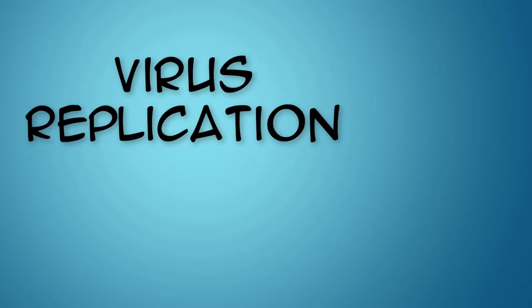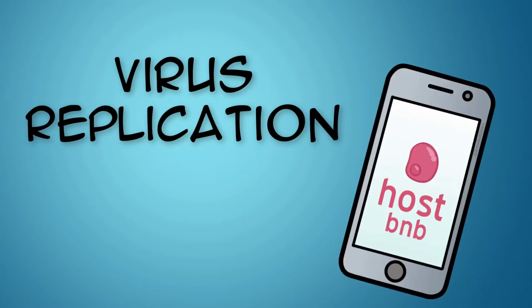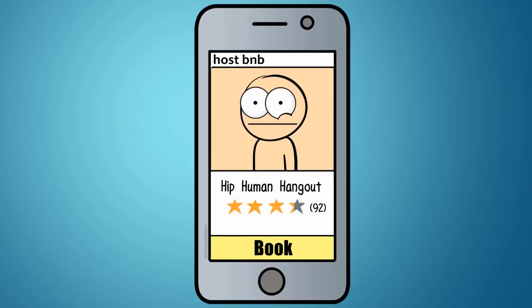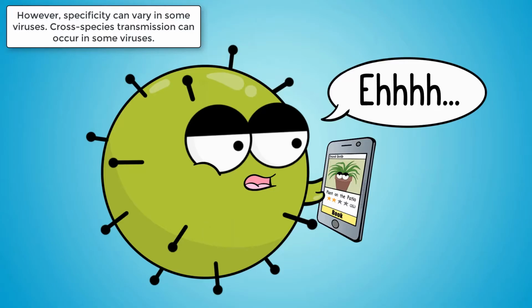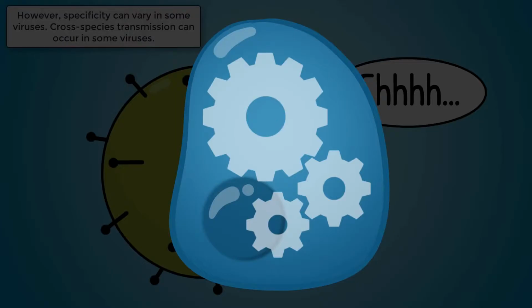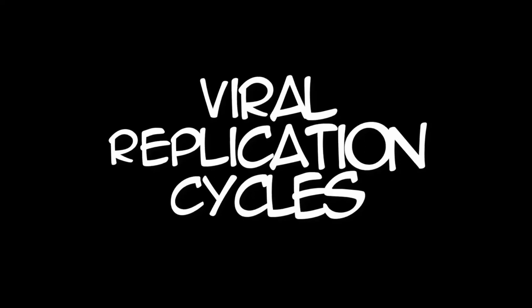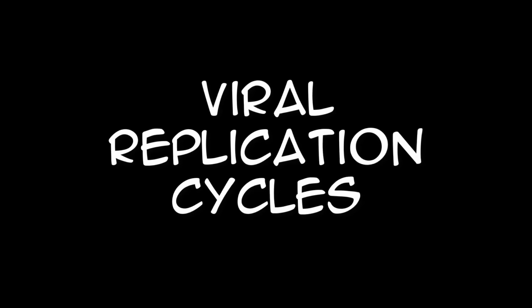What makes virus replication or reproduction unique is that they can't replicate without a host. And it's their reproducing that tends to be a problem for its host, whether the host is you, in the case of the common cold, or an insect, plant, this bacterium. Viruses tend to be very specific for the host that they're going to infect, but anything that is alive can be a host because cells have the machinery that viruses need in order to replicate. We're going to talk about two types of viral replication cycles. The first one is the lytic cycle.